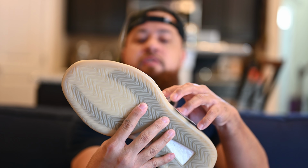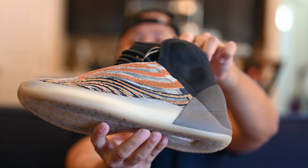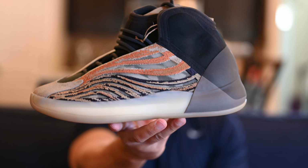Okay, and here we have it. The Yeezy Qntm Flash Orange. And get you a good look at that right there. Now, I'm a big fan of the Qntm. If you've seen any of my other Yeezy review videos, you know that I really like the Qntm model, and apparently a lot of people don't. I hit on the Sneakers and Stuff raffle, and that tells me maybe a lot of people didn't want them, and I saw that they were going for under retail on the resale market, which is fine with me, because I like the model, and just keep bringing all the colorways. It's something different, and that's why I really like the shoe.